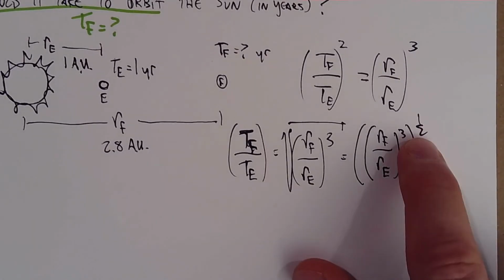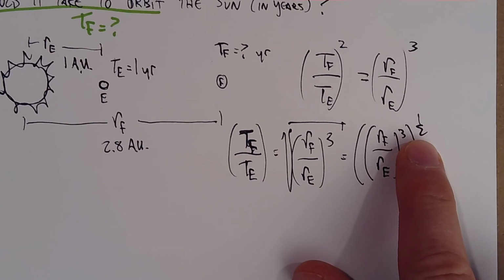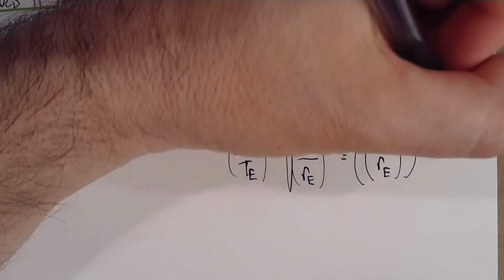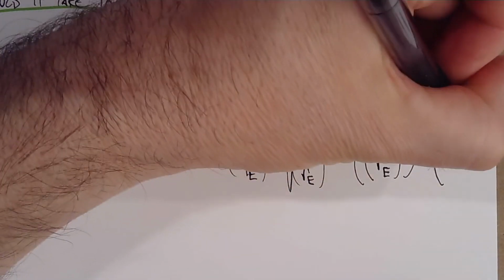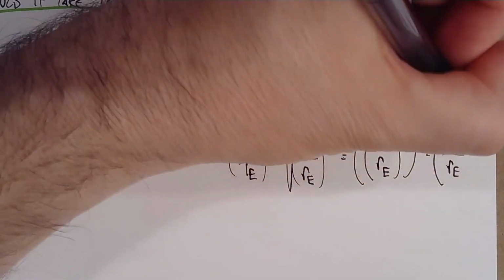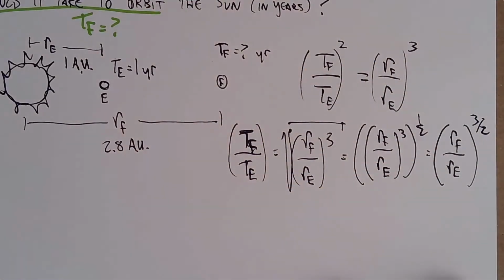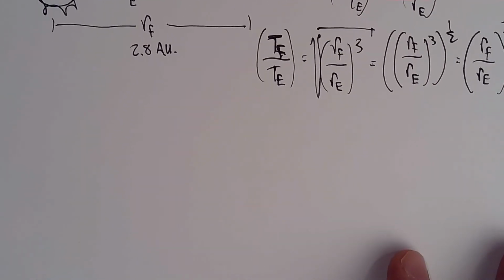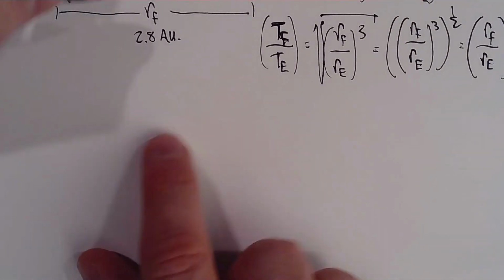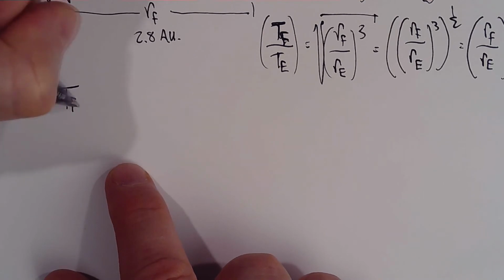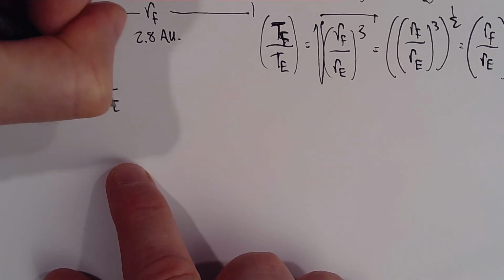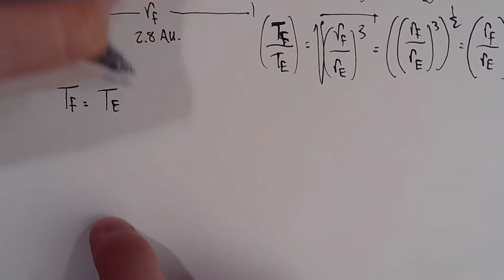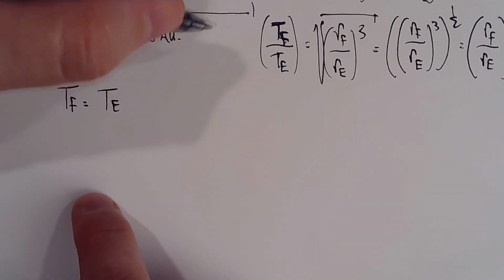And then 1/2 and to the 3rd power can combine together to give us RF over RE to the 3/2. Now again, this is not the only way to do it. I've just found it's the most efficient way as far as the calculator solution goes. Okay, so when it's all said and done, we're going to get Frank by himself. And again, notice because Frank's on the top, we don't have to do anything else. He's ready to go. Just move the period of the Earth over. If Frank was on the bottom, we would need to do another step at this point.